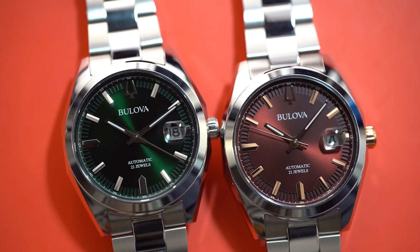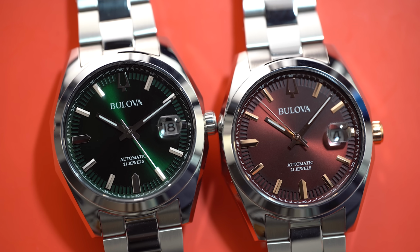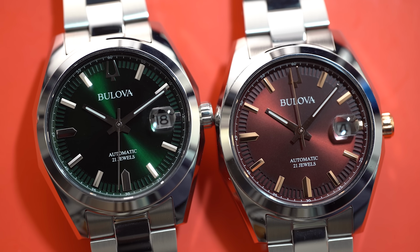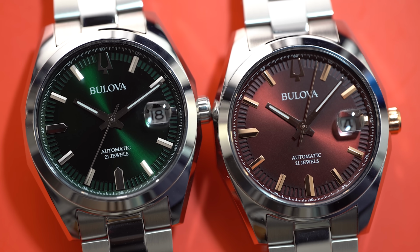You have a display case back. The display case back is a mineral crystal. On the front, you are getting a sapphire crystal with that cyclops right there over the date window at the 3 o'clock. So very classic looking everyday watch is what they were going for.